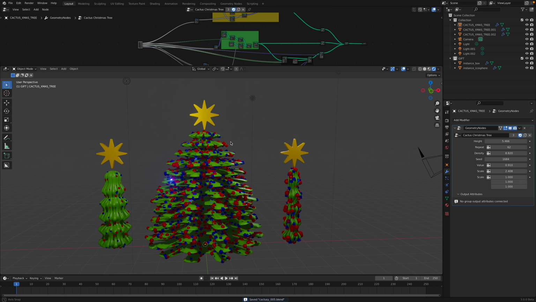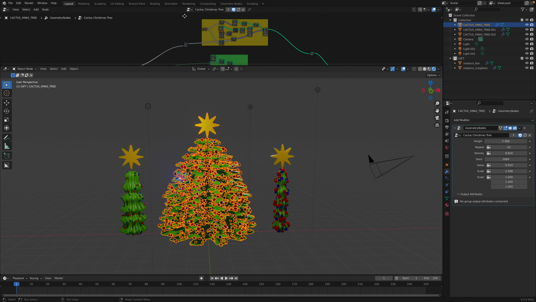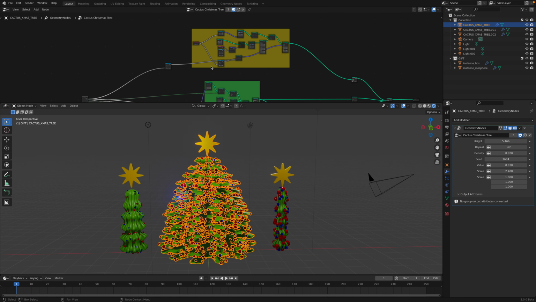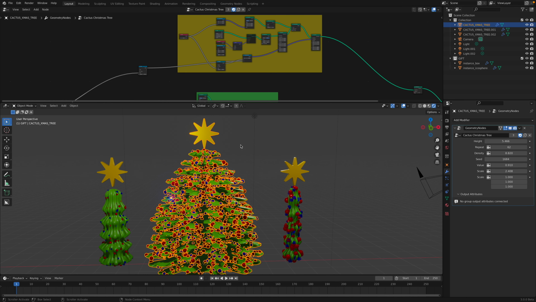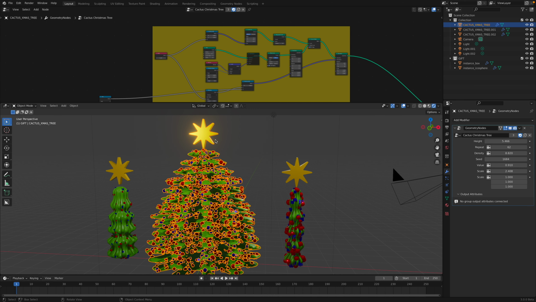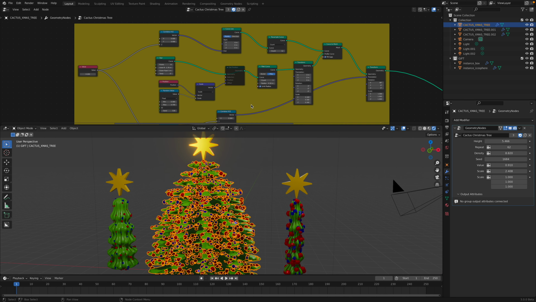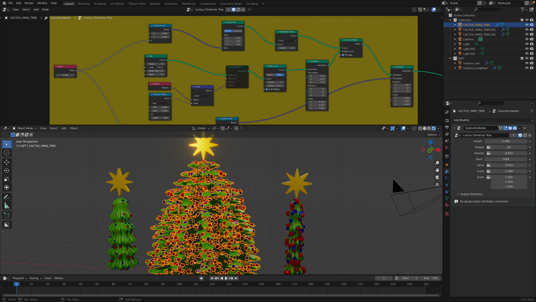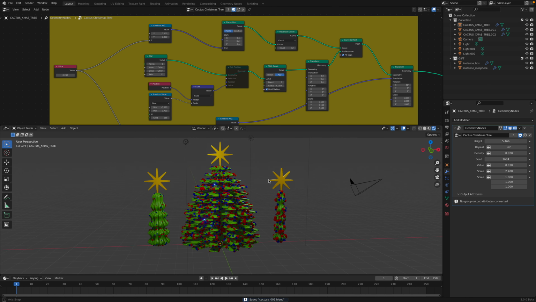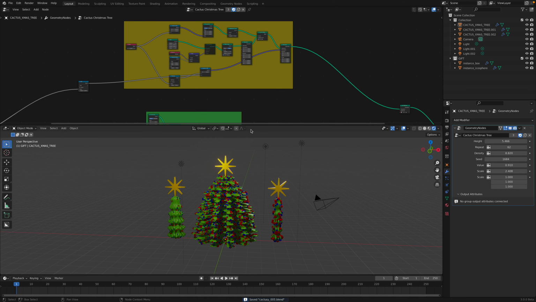Yeah, perhaps even for the top decorations here, the stars, you can give controls to the user, or maybe you don't give the controls. So there's a lot of different parts that should be another separate procedural geometry setup. Yeah, but I think overall you got the idea.